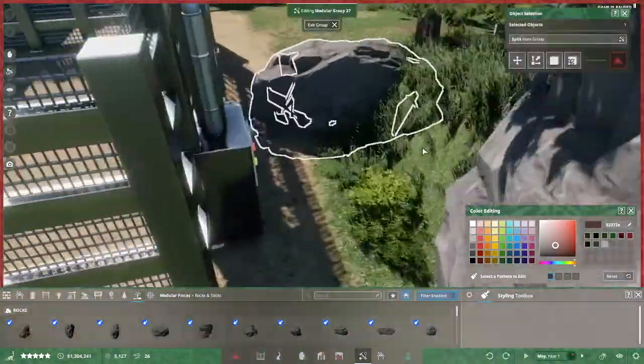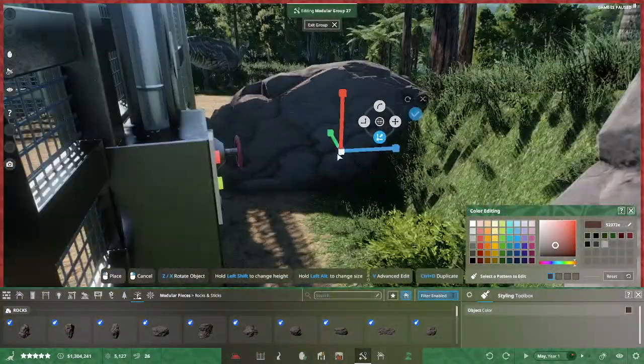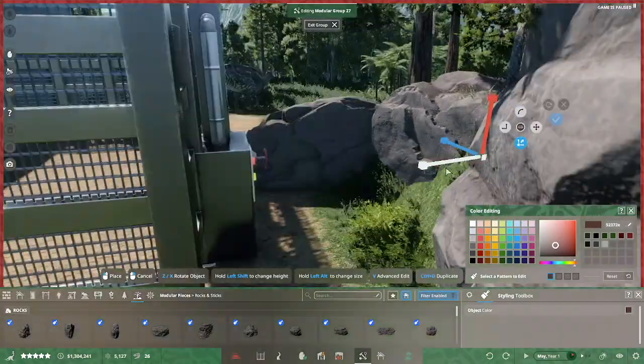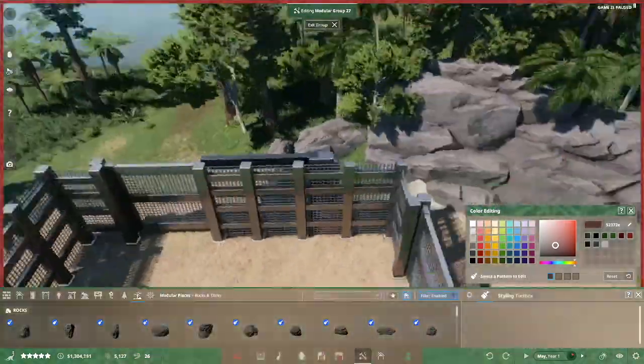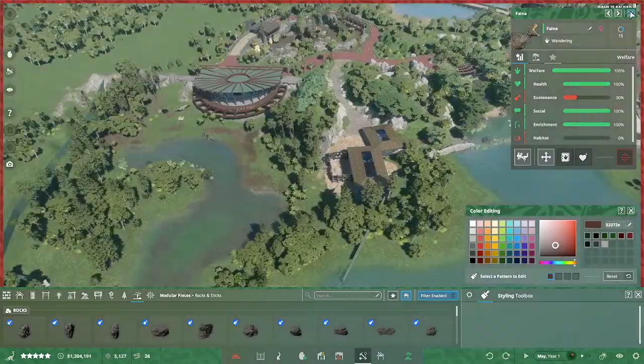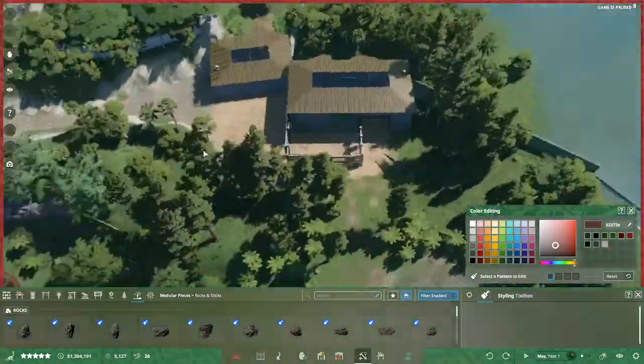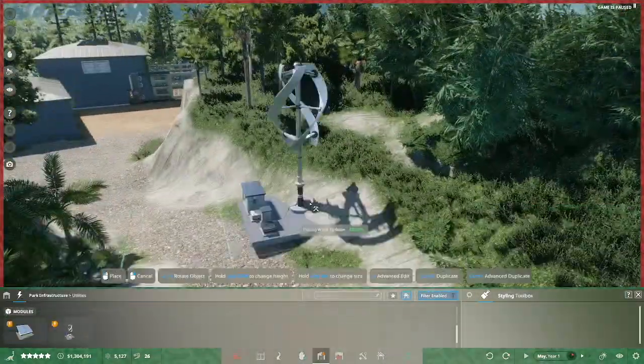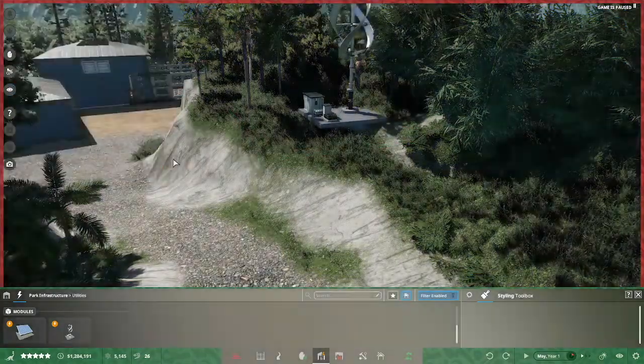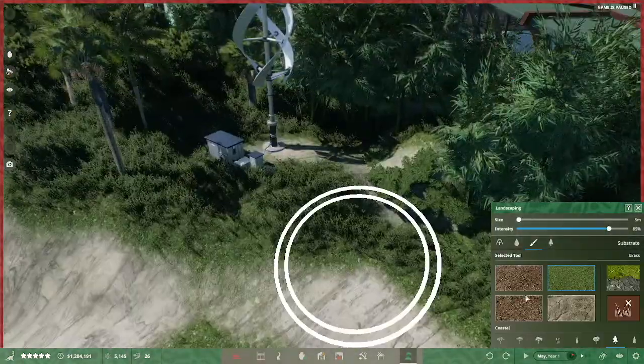The care area for the animals. I really love being able to resize the rocks and colorize them as needed, rather than having to hunt through a library of the very same rocks in a slightly different color. That's nice, and being able to make one rock do a better job.